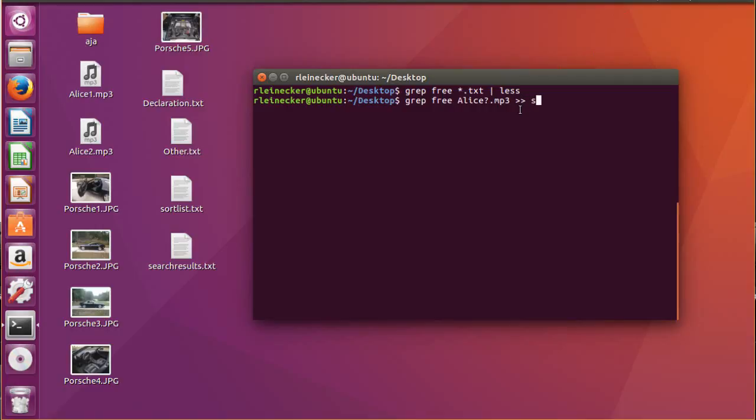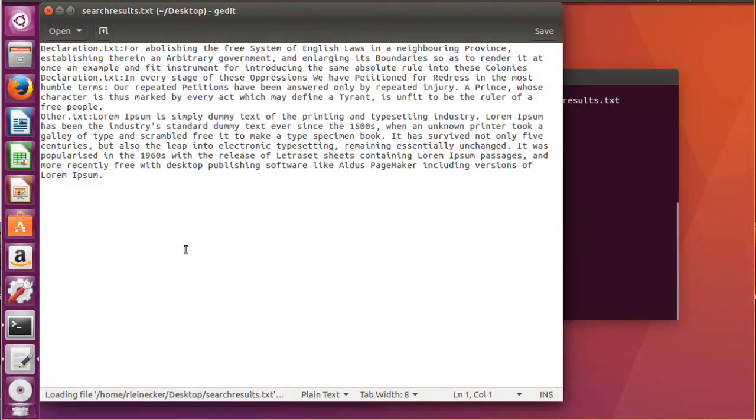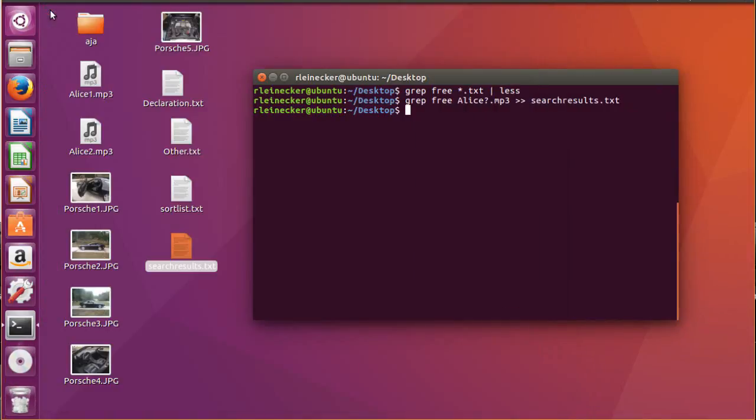And we want to append it to search results.txt. So instead of creating search results.txt, it'll go ahead and append it. Of course, it didn't find anything, just because those are MP3 files, and unless there's some sort of metadata in there, it's only going to be binary sound data.